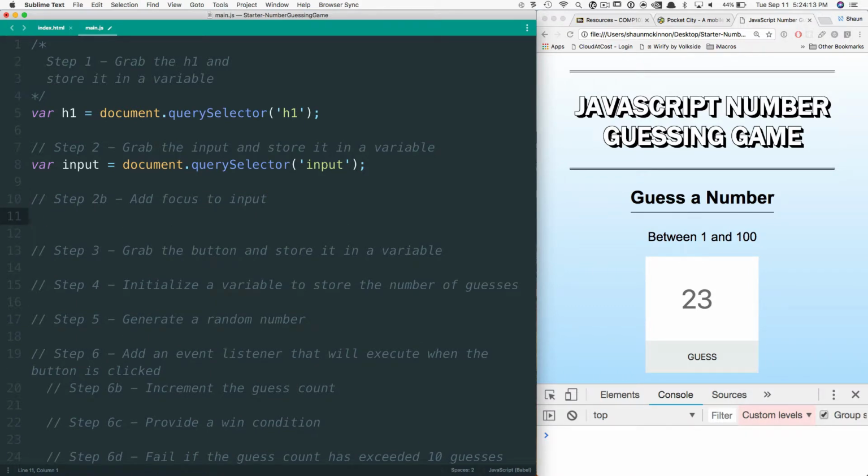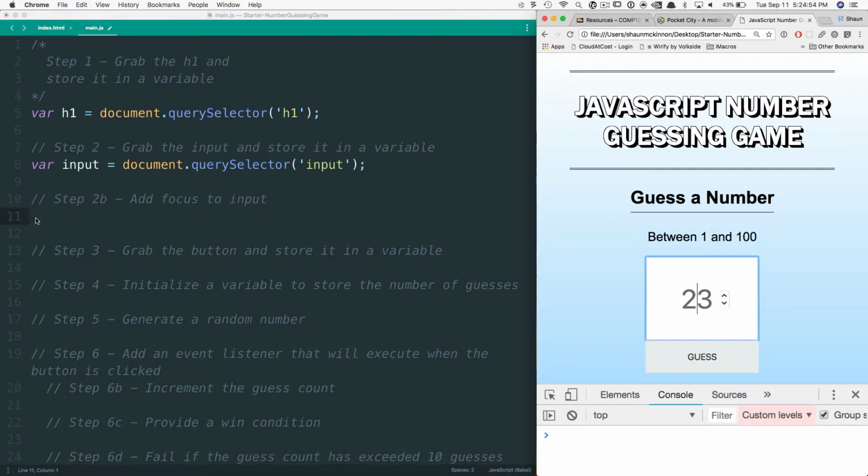Great, we've got the input, we've got the H1. We are happy campers. We should be about user experience. Love or hate the user, we need to respect the user, whether we like it or not, right? They're our bread and butter. They're the ones that put food on our tables. So what would be really nice is when they load this page right now, when you refresh the page, your cursor isn't in any specific spot, right? So if I start typing, nothing happens. It'd be really nice if the cursor was exactly where they need to be when they load the page, instead of them having to go and click on that spot and then type. It's a better user experience to me if they start right there, right?